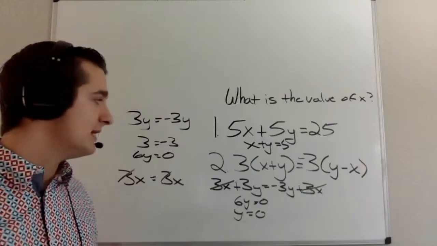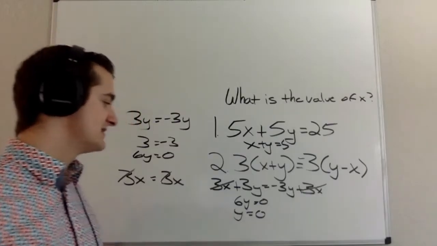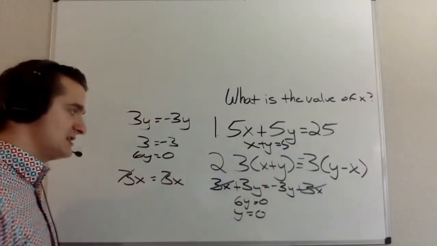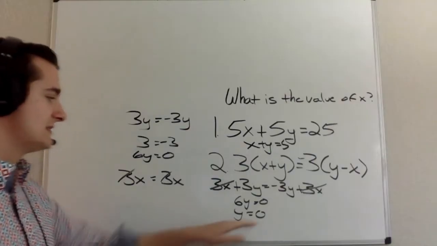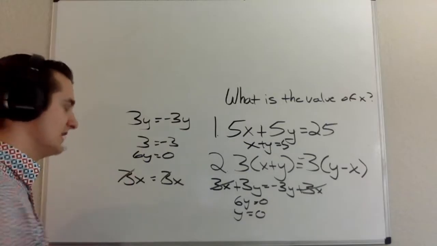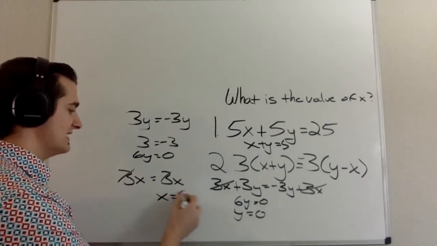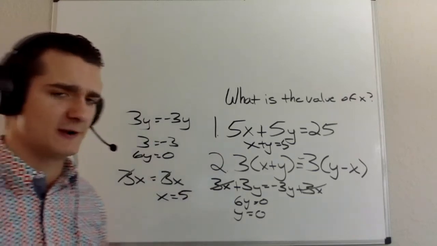And so with that in mind, when I look at both statements together, well, statement 1 I had simplified to x plus y is equal to 5. Statement 2 I had simplified to y is equal to 0. So x plus 0 is equal to 5. Pretty easy to solve that and say that x is going to be equal to 5 here.